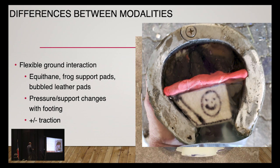Hopefully that makes sense. And that Equithane, again, on synthetic footing, that may provide a big heavy sticker in the back part of that foot. Of course, they already can't slide on that stuff, so he'll slide even less with that.